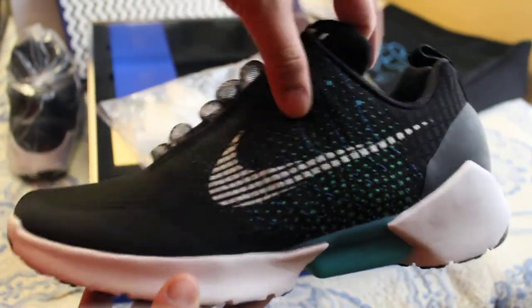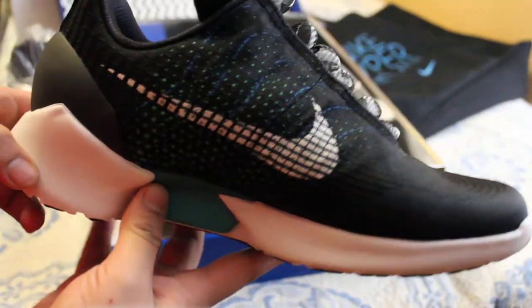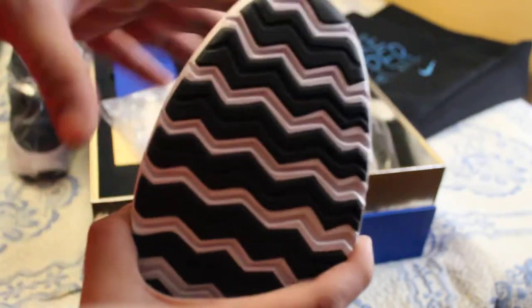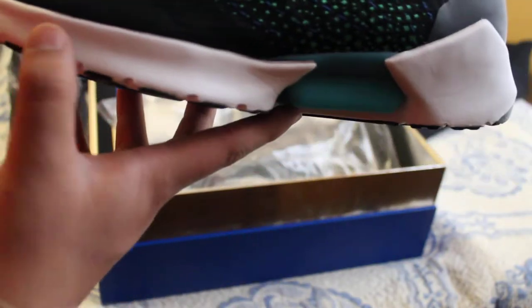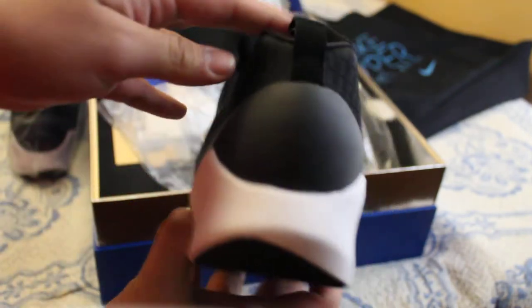The shoes got kind of a thick primeknit feel. Got the front, side, so you got green and blue in there. You got the blue MT2 battery thing. There's the bottom, same thing as the box, so you can tell over there. These are not that bad. I wish they could have done a different bottom. The bottom kind of does look weird right here. And right here. Huh? Looks okay right here. Looks weird. And you got this real hard heel cap.